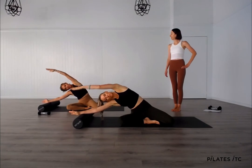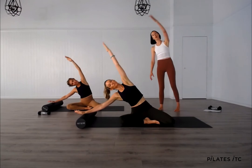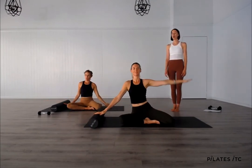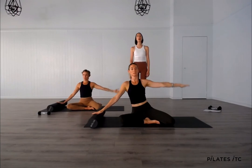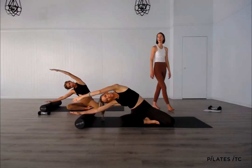Keep anchoring the left hip back and use that anchor as somewhere to really pour your spine over and away from. Lovely work. Two more. Try and make the biggest arc through that top arm that you can, really feeling the shoulder blade coming around the ribs and out through the fingertips each time, turning the arm out.